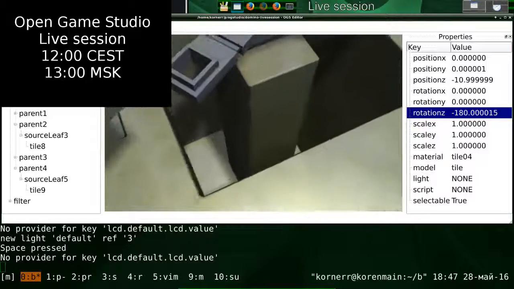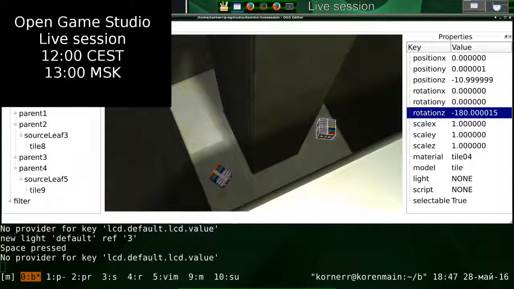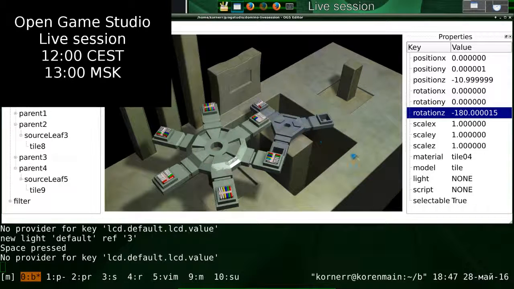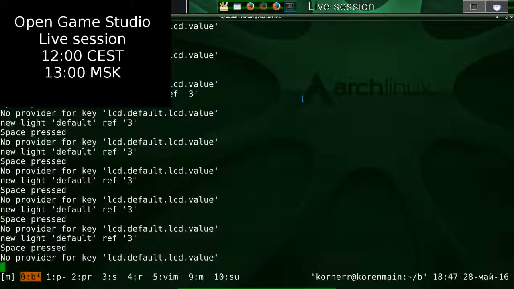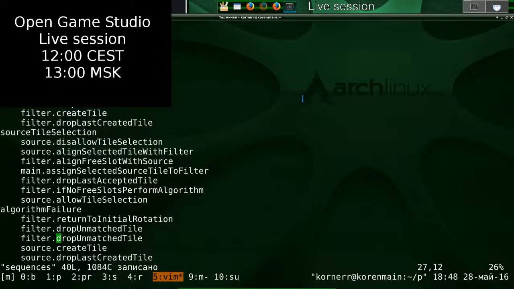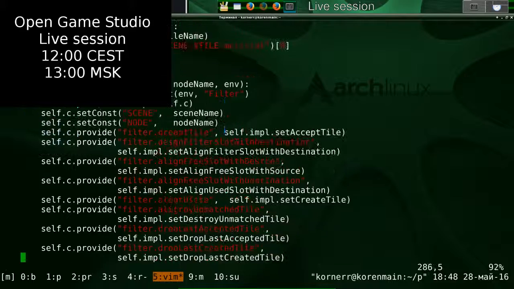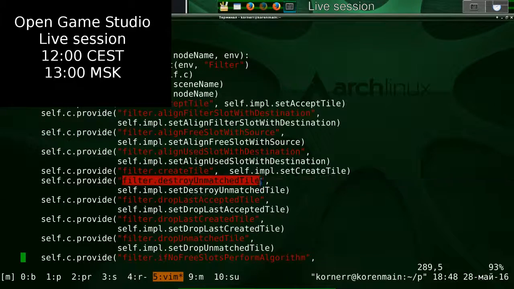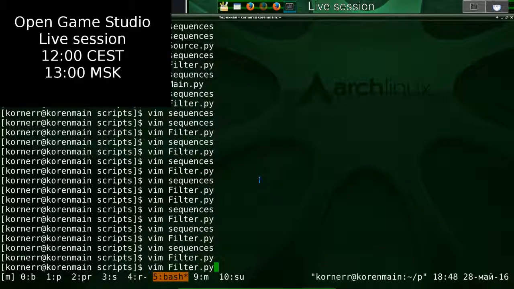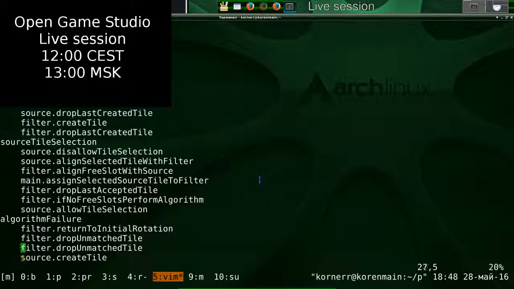Okay, let's see the fallen ones. As you can see, they are still present. We don't need that because that area is outside the view of the player, so we just need to destroy them. How to destroy them? We have the filter destroy unmatched tile call, so let's add that.